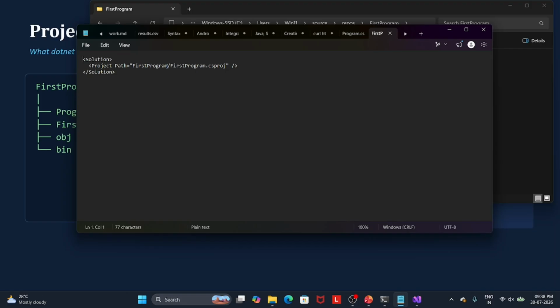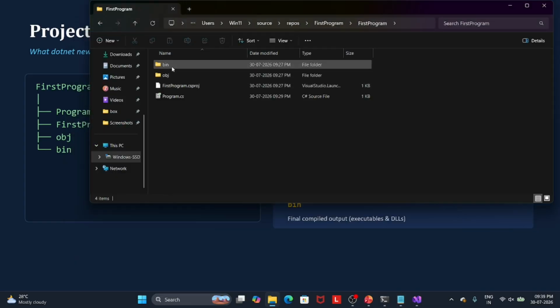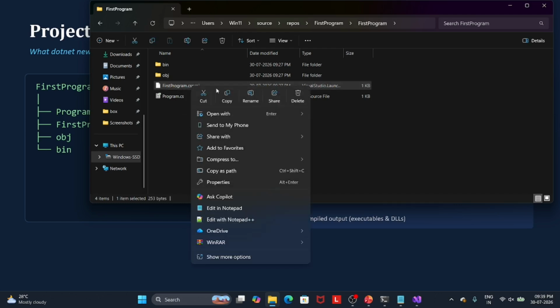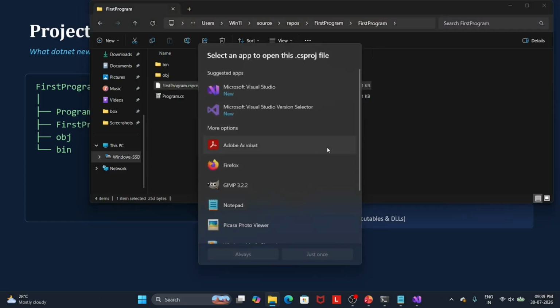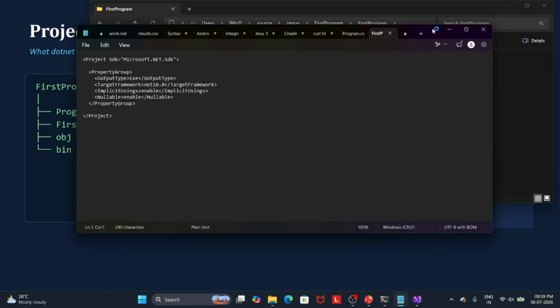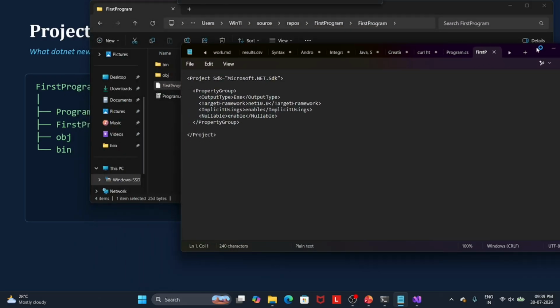First program .csproj, and then the solution. Okay, so after right click you see it, and here one is our first program .csproj, and then here one is open. Choose the application, and I will open with Notepad just once to show what is displayed.